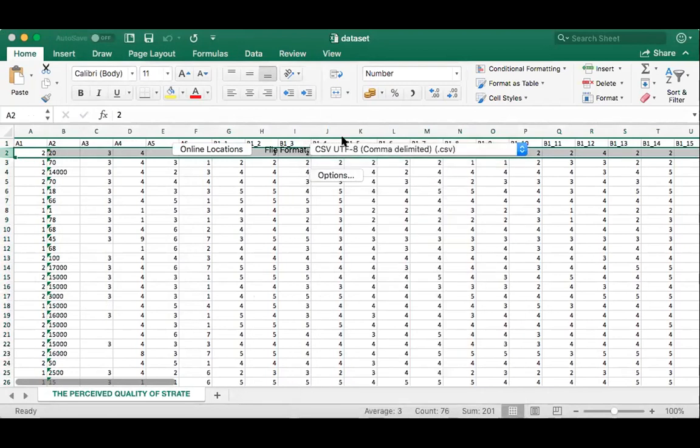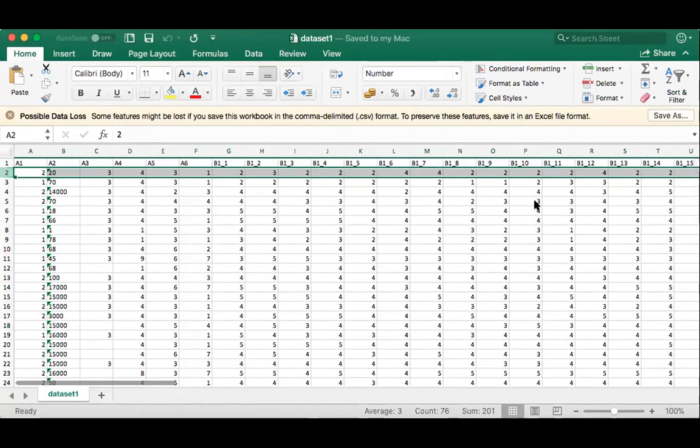So I just save it as that. Let me give it a 1 at the back and save it. This is just to take out all the formatting from Excel, because when I read this in, there were problems with some of the variables. Are you fine with that, Dudu? Yes, I'm fine with that. Okay, so this is just to take out the formatting from Excel. So you go to File, Save as CSV.